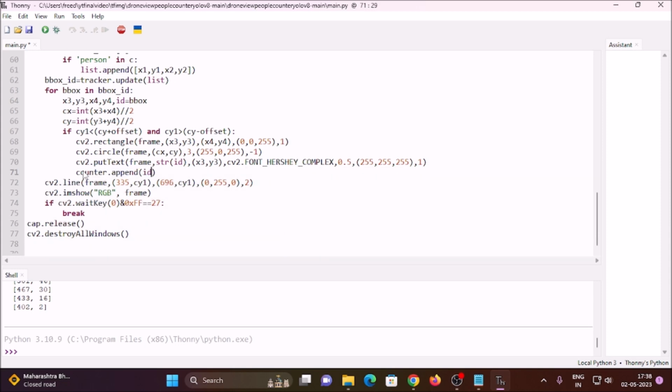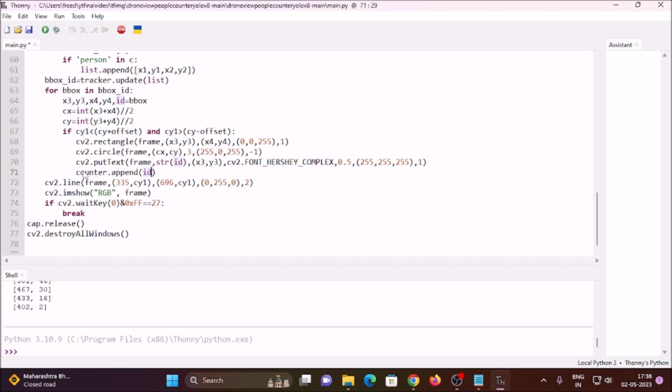Okay, now I have already explained in the previous video, when the person touches the line, it will take some time to move, or we can say to cross our area. So in the meanwhile, we basically count the person again and again, so we have the same id again and again.